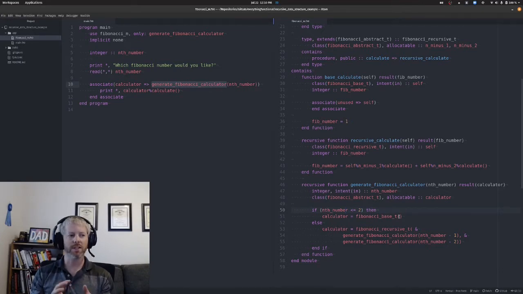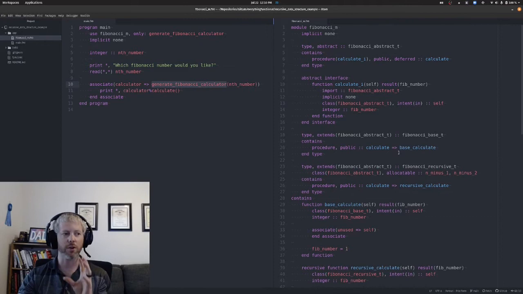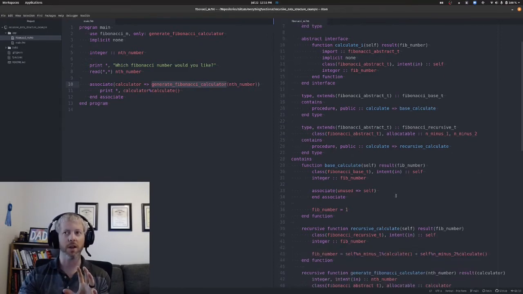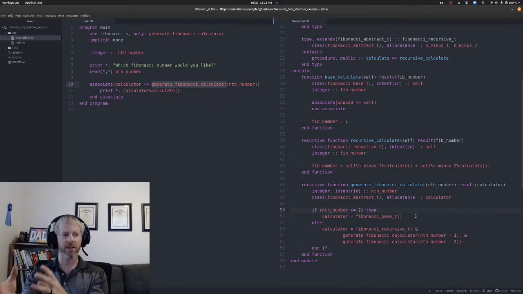Generally, where you'll see this done is these recursive functions that you're going to call through the recursive data structure take some other argument that isn't available at the time that you construct the data structure. So you'll construct this data structure based on some available data, and then later you'll pass some arguments down through that data structure to do some calculation.